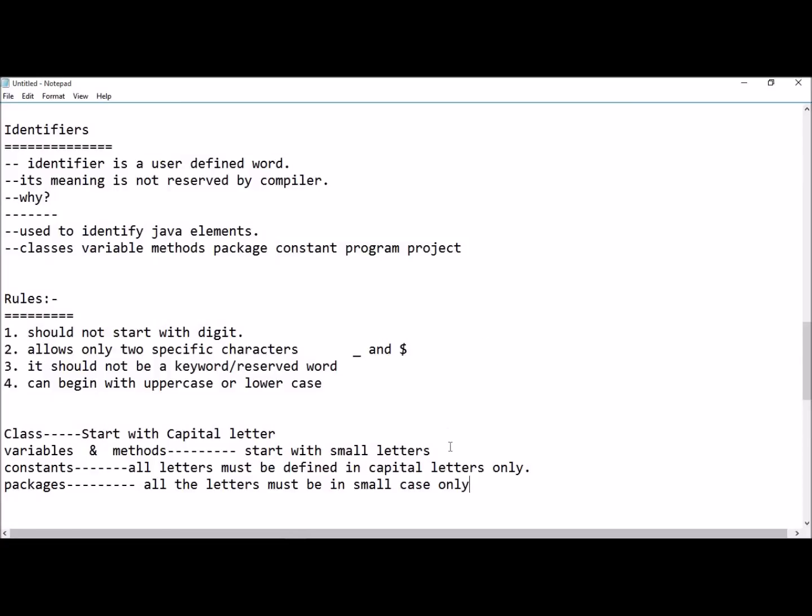Now if I have more than one word in a class name, for example a decimal integer, then I should start with a capital letter, Decimal, and the second word should also start with a capital I, Integer, because in these cases, like constants, variables and methods, the second word's first letter must start with a capital letter, so that it will be easy for a reader to understand what is what.